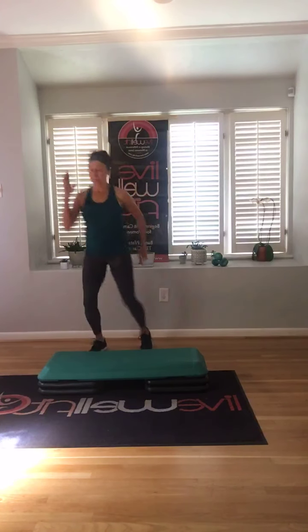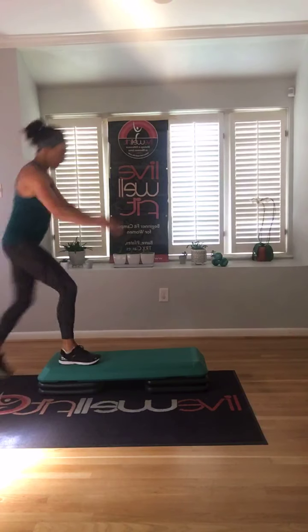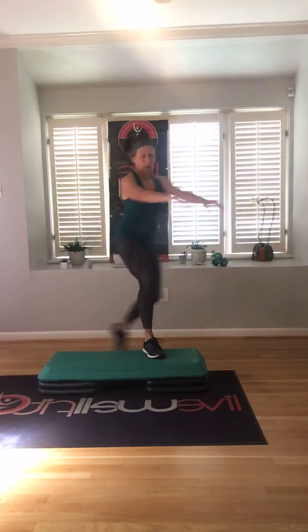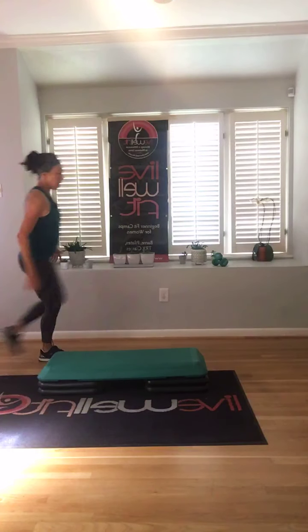Three, L step. Out and jump. Straddle. Exit. Shuffle, turn, diagonal. Walk around. You're on your right foot or other foot. All right, guys, let's break that L step down on this side. We'll put it all together a little bit faster. Hope you're with me. Here we go.